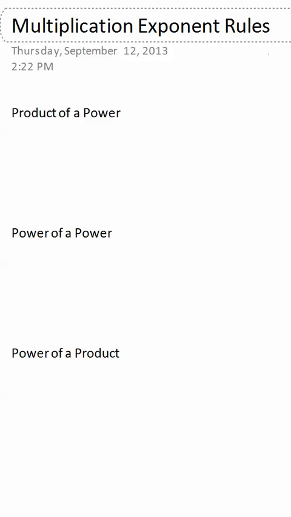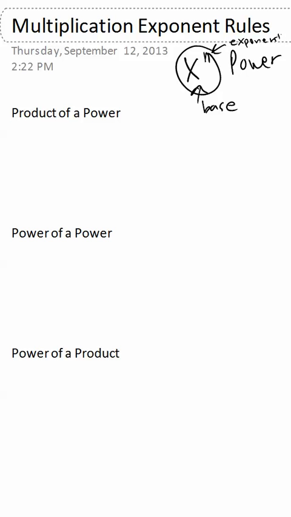Remember in the last video I talked about x to the n, the whole thing being the power, and I talked about the x being the base, and the exponent, what the base is raised to, is called the exponent. The product of a power is basically just that. We know that product means that you're going to deal with multiplication. It's the result of multiplying two things.